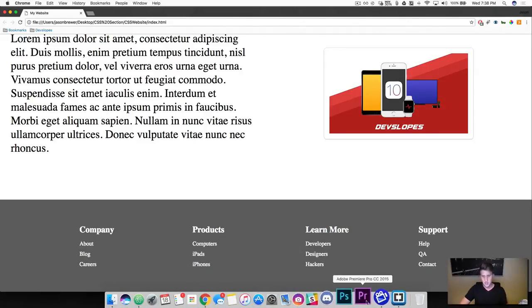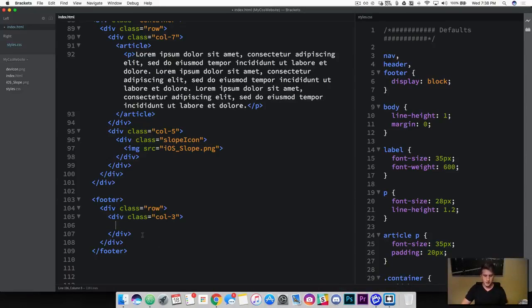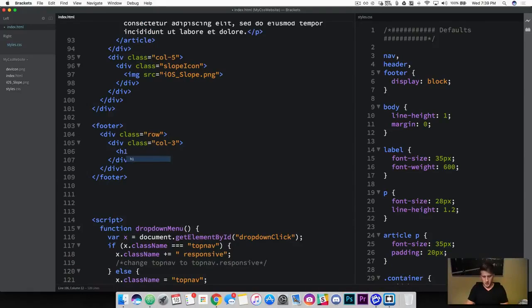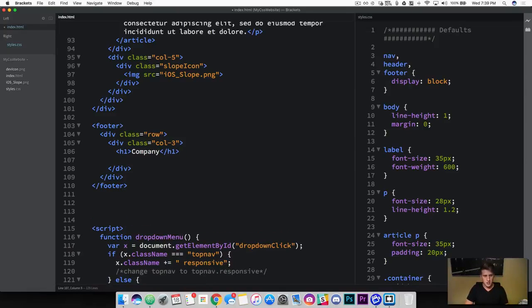All right, so let's jump back to our text editor, and inside this column I'm going to go ahead and create a header 1 tag. All right, and then just write company in it. Get some text in there. And remember, the header 1 tags automatically build a margin of top and bottom, and it gives me a display of block as well, so I can actually just stack other information under here. So we've got a list of those 3 texts, right? So why don't we go ahead and create an unordered list here?